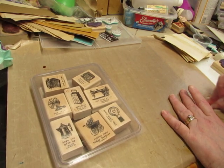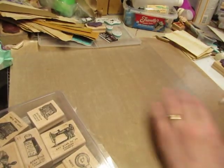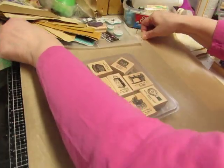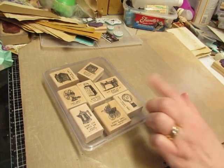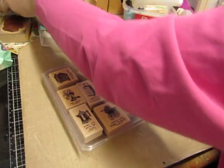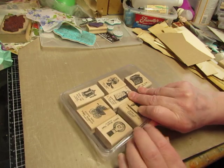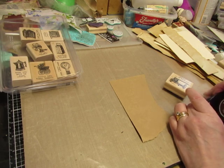She gave it to me before Christmas when I was making Christmas journals, because she brought me some Christmas stamps to use too. She said she wasn't in a hurry and doesn't really use the things, but she sews — she makes quilts and things like that, so she wants her sewing machine stamp back eventually. I thought I would pull out my scraps that I've been saving to do stamping on to make embellishments. I'll make some with the sewing machine and probably do some others too while we're at it.